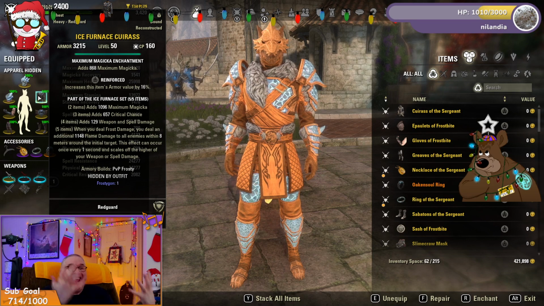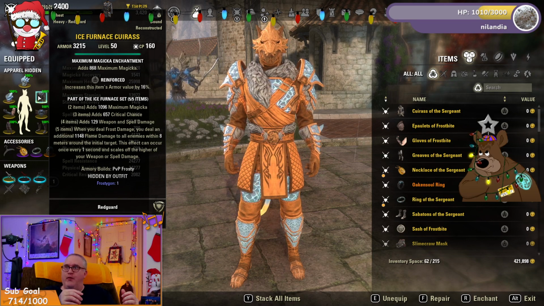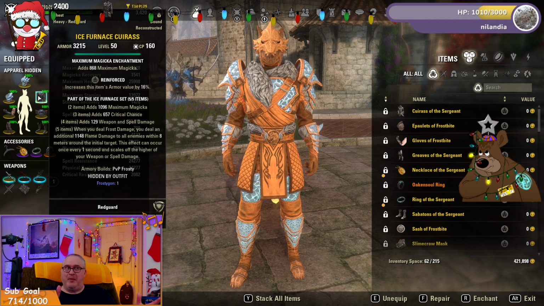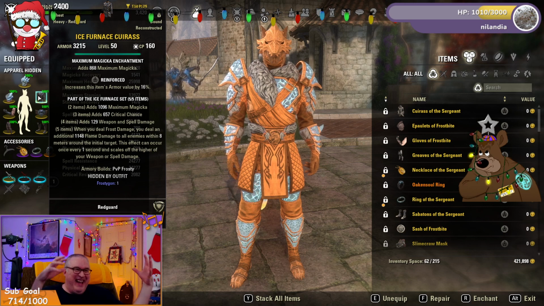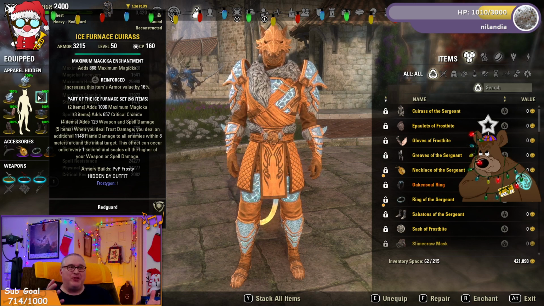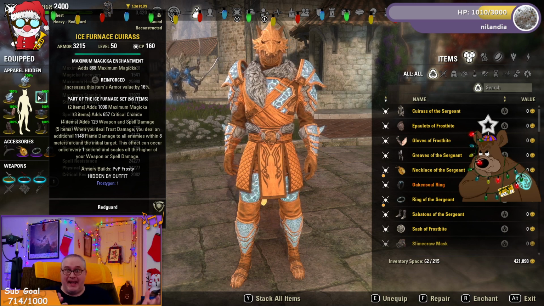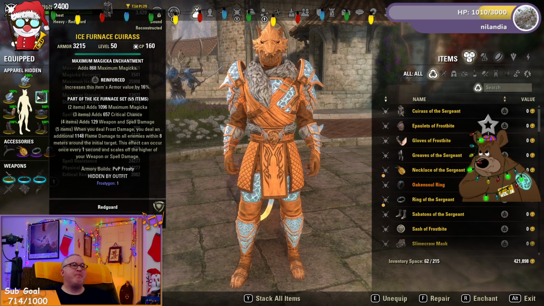So you are in all this stuff. All these guys are going around you, and then all of a sudden, you froze them. You're frying them. They're a piece of fish to you. They're like, what's happening? One moment I was fine, the next moment I was dead. Yeah. So much fun with this build.